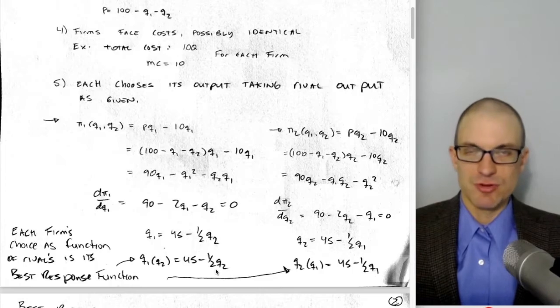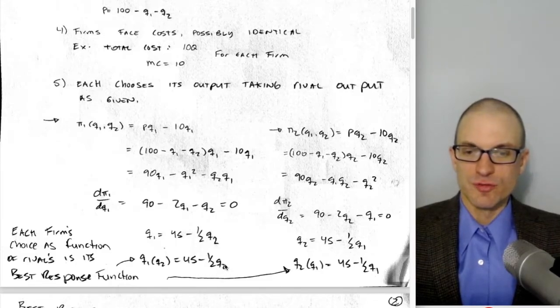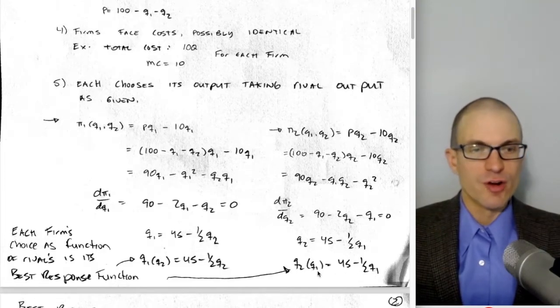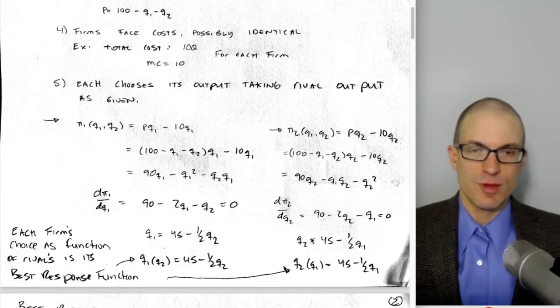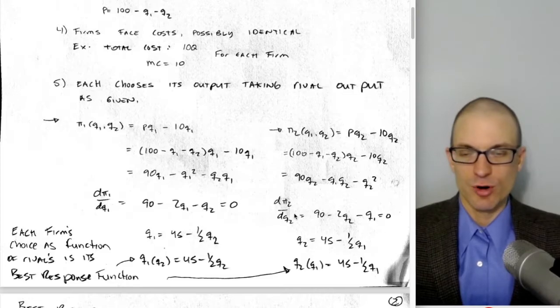This game was symmetric. They have the same costs. We already established that the demand views these two quantities the same. The market views the product as interchangeable between firm 1's output and firm 2's output. And so we can just switch the labels to get the reaction curve for firm 2 as a function of firm 1's choice. If you don't want to just do that, everybody at least once should set up the problem from firm 2's perspective and then verify that that's true. So I've just got that work right there.